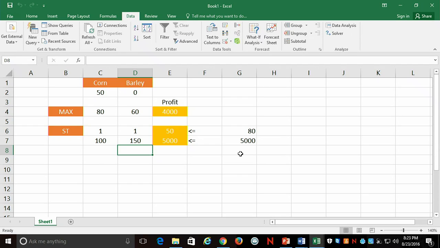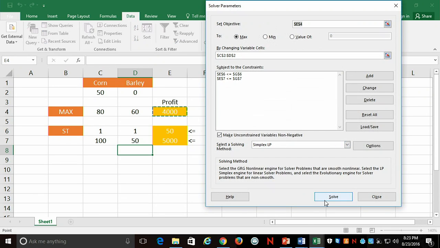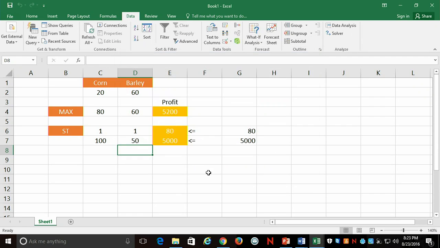When you get a solution like this, and we're not going to do that this week, let me just go back to the original solution. What was this, 50, right? I'm going to resolve. Okay. When I get a solution like this as a manager, someone comes to me and says, the one best way is 20 acres of corn and 60 acres of barley. As a manager, what other questions would you ask?